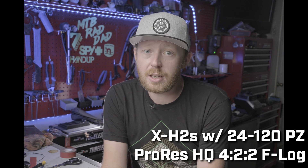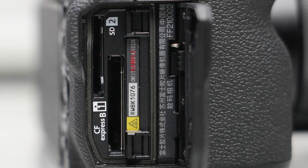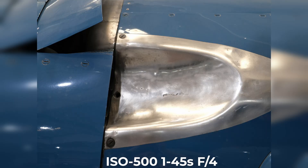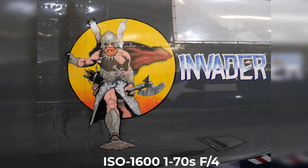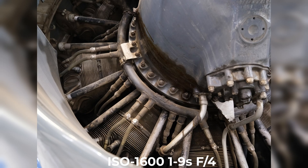Fujifilm notes that the camera can record up to 90 minutes of footage continuously, though that's really going to depend on your cards. Shooting ProRes HQ right now, I've got 5.5 minutes on a 128GB card. Speaking of cards, this camera takes a CFexpress Type B card and an SD card. I was originally concerned that the camera was only going to have dual CFexpress slots, which can be quite expensive, so I'm glad to see there's still an option to use an SD card as well.